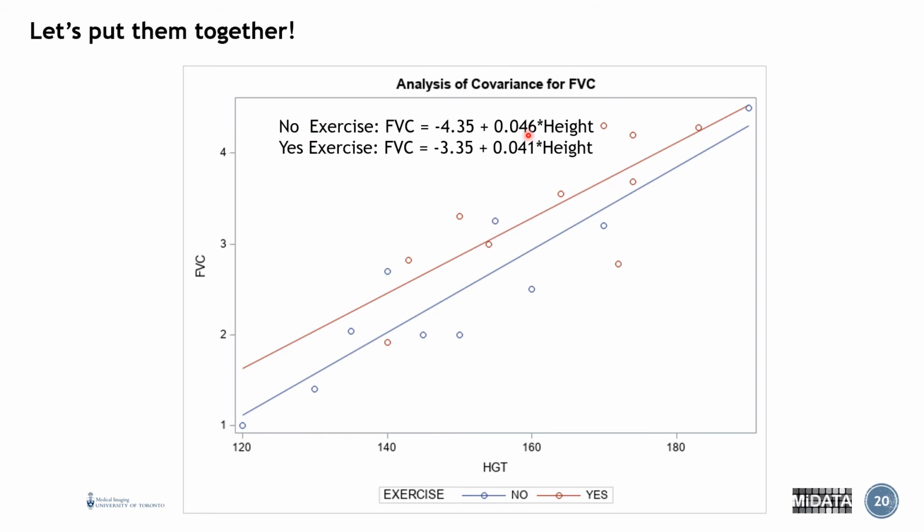So when you look at the two equations for the straight lines, for the subjects that did not exercise versus the subjects that did exercise, here are your points. The red points are for yes, I exercised, and blue for no, I did not exercise. And here are the two lines. Now you'll see that the slopes are not identical, but they're quite similar, but the red line is above the blue line. So for those that do exercise, on average, the mean FEC is going to be higher than for those that do not exercise.